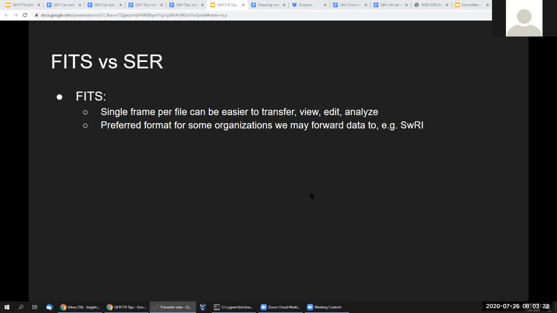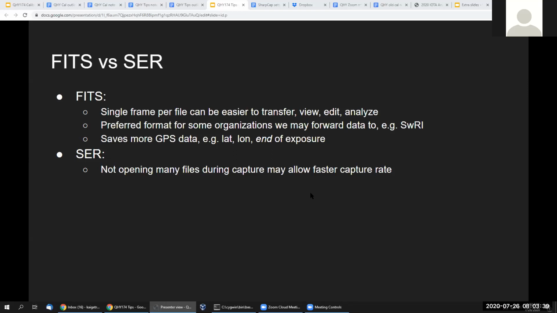If you happen to be passing data on to some places that like it, that's a reason to do it, like Swery. And I believe FITS will save more metadata, like the lat long and end of exposure, directly to the frames. The big advantage to that is, since you're not opening as many files during a capture, that might save you some bandwidth to disk and enable you to get to higher frame rates.